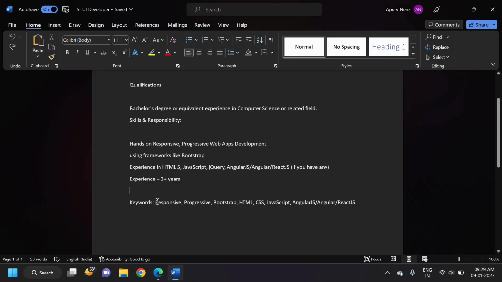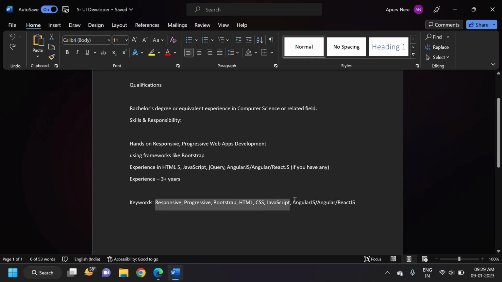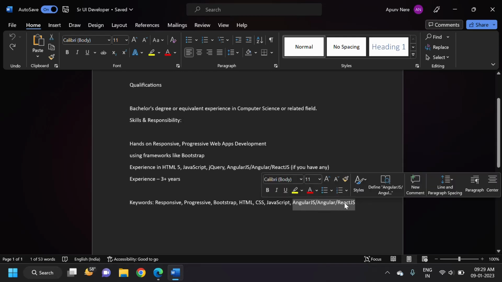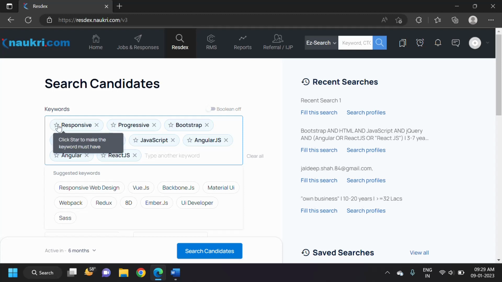So as you can see, these keywords are the mandatory ones in the job description, and any one of these frameworks is mandatory. So the rest two become optional. So in this case, what we'll do is we have a star button over here, star option. If you click on star, this will make the keyword a must-have keyword. Okay, so it must be present in the resume or else in the Naukri profile. Unless and until that is true, it won't show us the results.